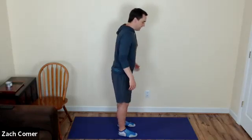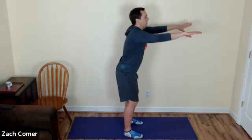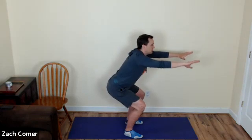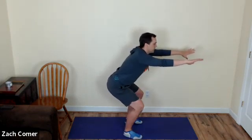So just go ahead and stand in a comfortable manner for yourself. Maybe just walk in place for a moment, and just your squat distance here will just be the distance that your feet land, or a little wider if you want to make it wider. But if it feels okay where they land, then go ahead and bring your arms out in front of you. And 4 to 5 times, I want you to squat down towards the floor. So think about keeping your back straight, and think about sitting down in a chair. Maybe the first few times you don't go as deep as you possibly could because you're warming up a little bit. But by the 4th or 5th one, I want you to challenge your range of motion with this caveat.